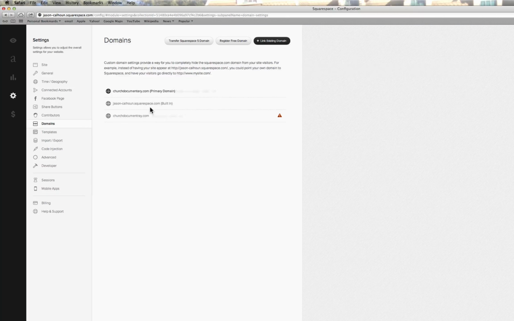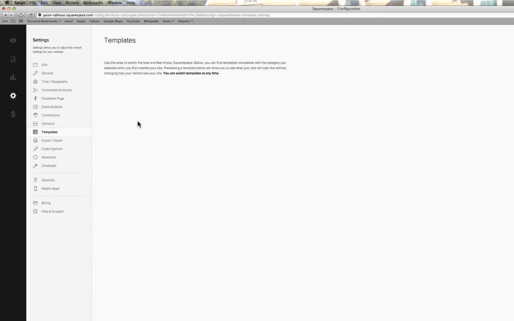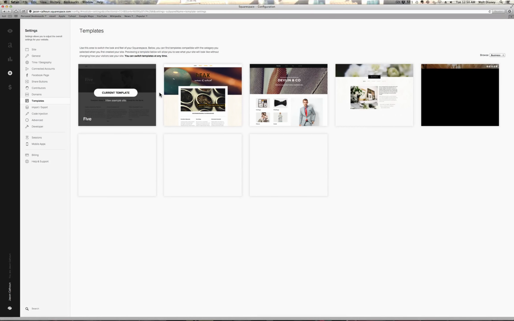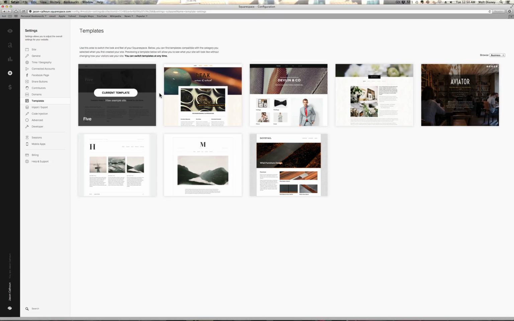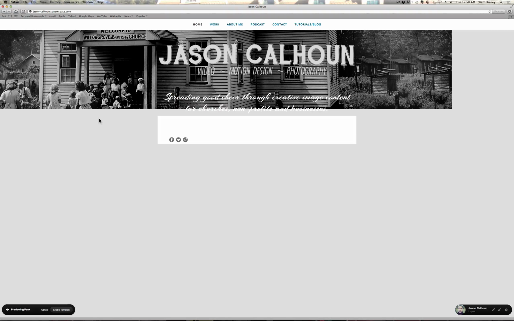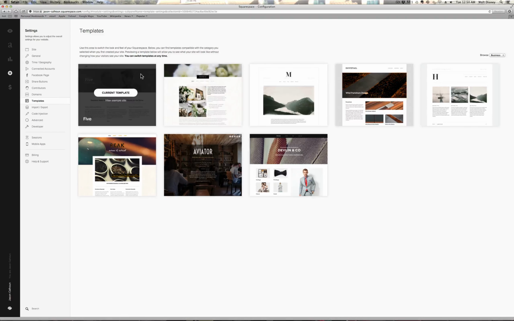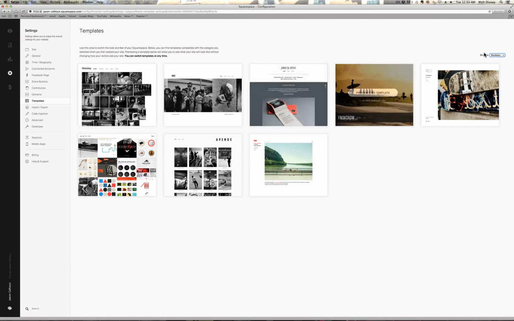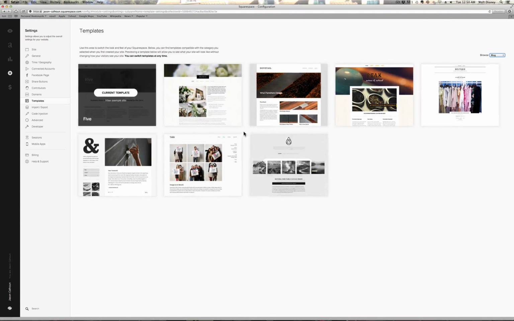Here you can add your custom domain names. And also there's a bunch of different templates that it gives you that are great starting places or work right out of the box. So if I wanted to change my website look, I can preview what my website would look like with, say, this template. And it changes it quite dramatically, as you can see there. So anyway, there are actually quite a few templates here. This is just under the business category. If I go to portfolio, there's even more, and then blog, there are even more.